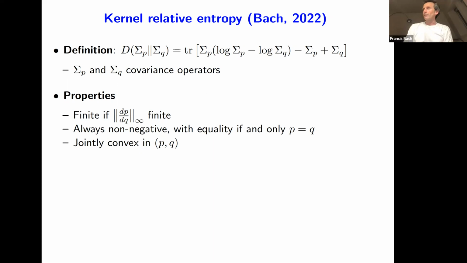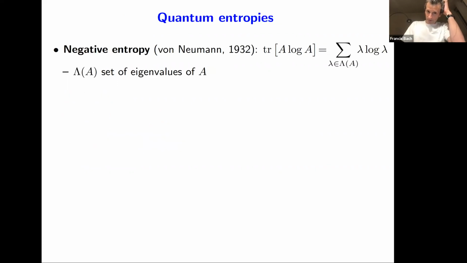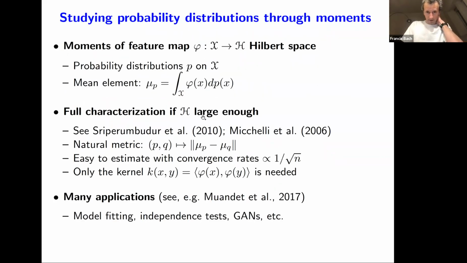I don't know. I think clearly this provides a way to learn the kernel. It provides a principled way to learn the kernel for things which were not really possible before, because if you use MMD, there is no criterion to minimize. Okay, so if you take this, the square of this is in fact linear in the kernel, so even better. You can optimize it, but there is no criterion.